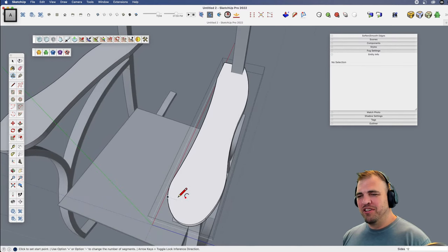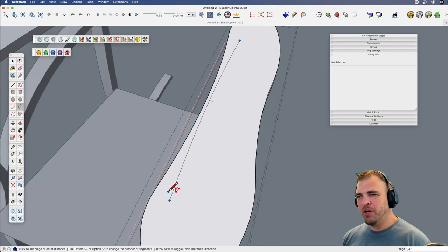I'm going to spend too long just dinking around on the shape of this arm because I don't like where it's at, and I'm not sure where I want it to be at. So apologies.